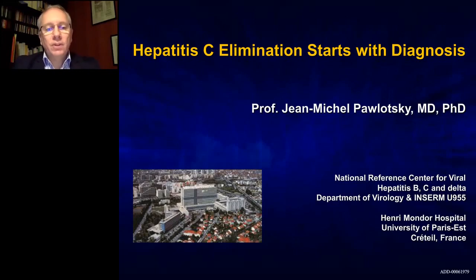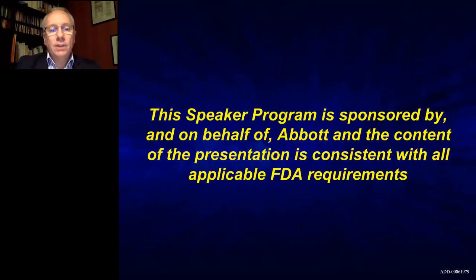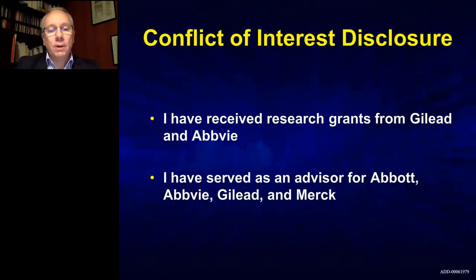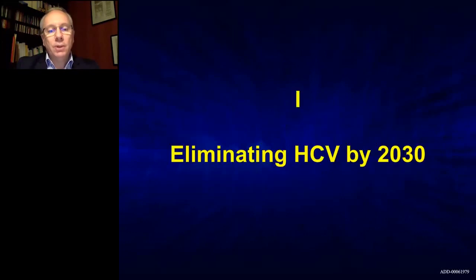Today we will discuss the role of the core laboratory in reaching the World Health Organization HCV elimination goals, and we will discuss how we can improve access to care through diagnostics. This slide shows my conflict of interest disclosure, and in the first part of this presentation I would like to discuss the WHO policy to eliminate hepatitis C virus by 2030.